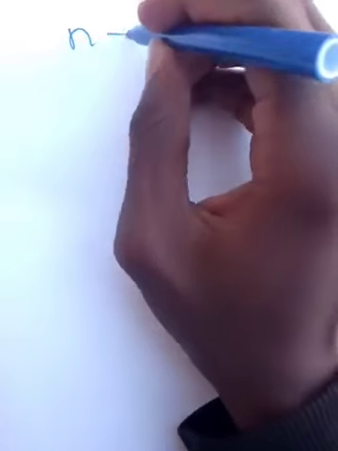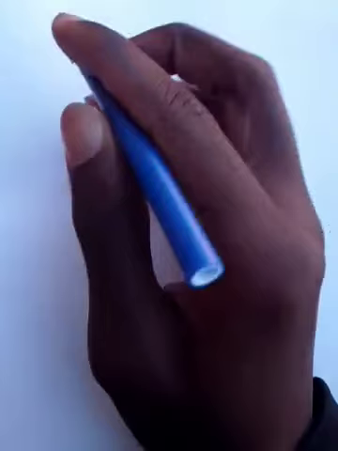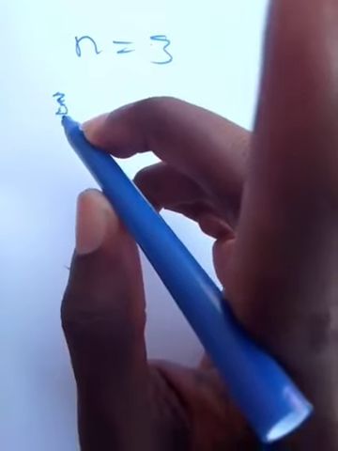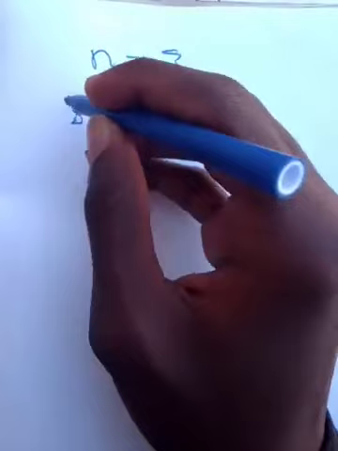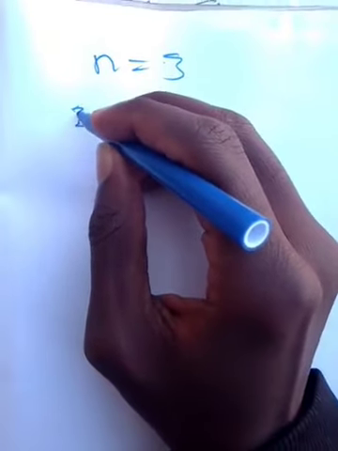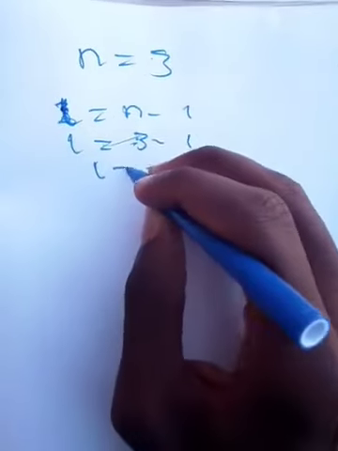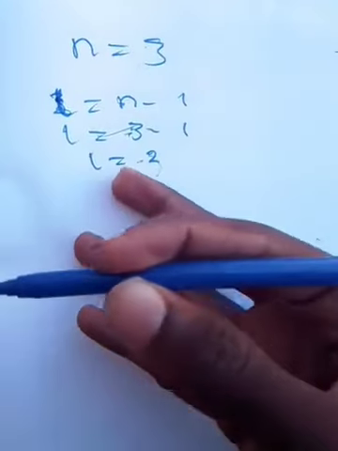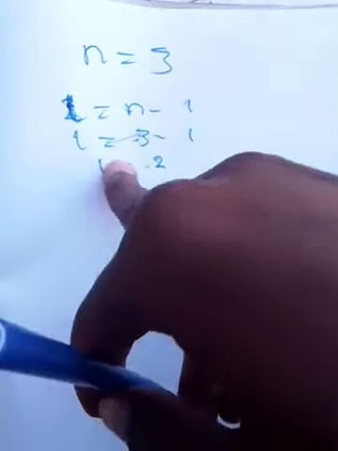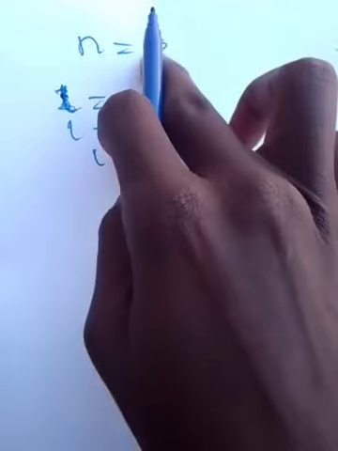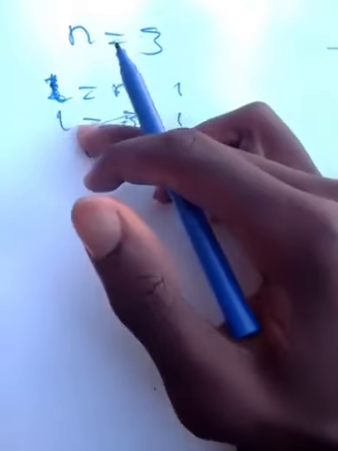They have given you that n is equal to 3. According to what I've taught you, I'm going to first find my angular momentum number. So I'm first going to say L is equal to n minus 1. L is equal to 3 minus 1, which will be 2. Now we need to find the subshells. I know my shell, so I need to use the angular momentum numbers to find my subshells.